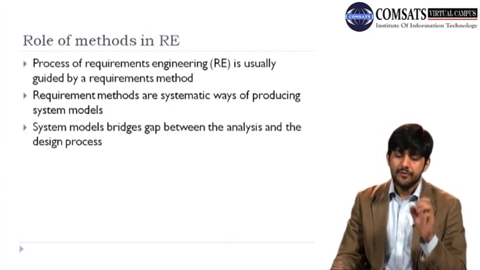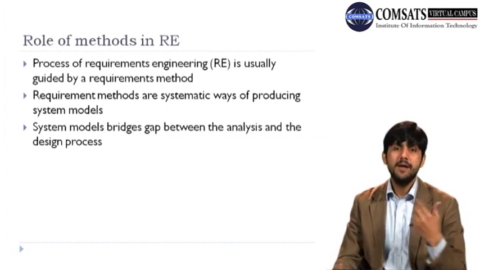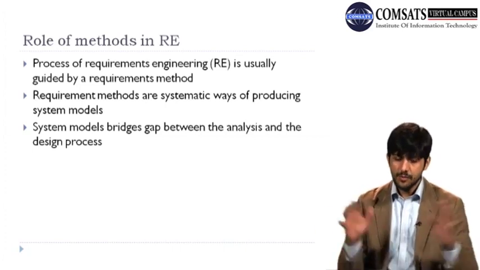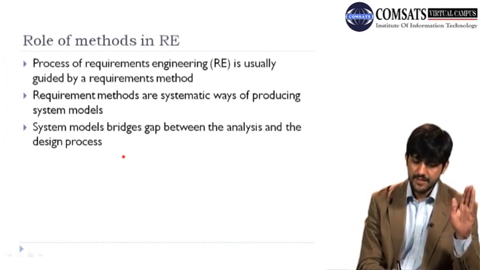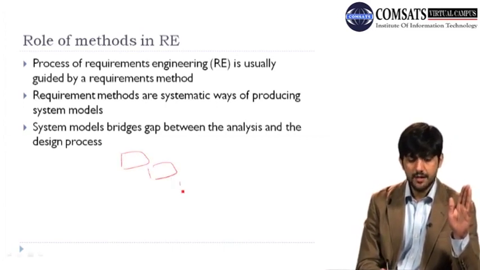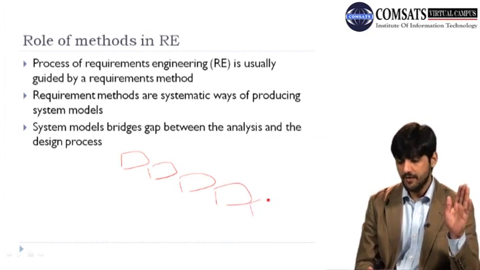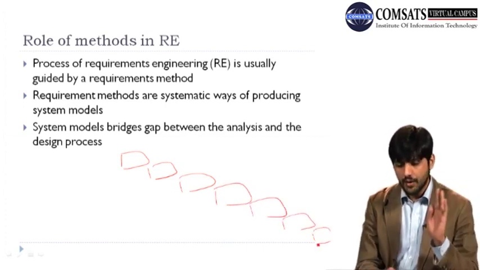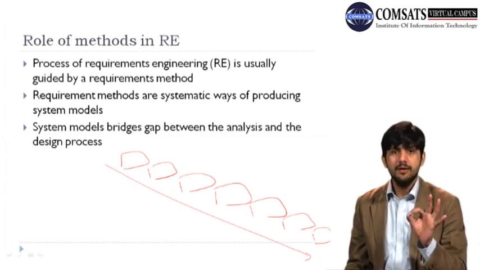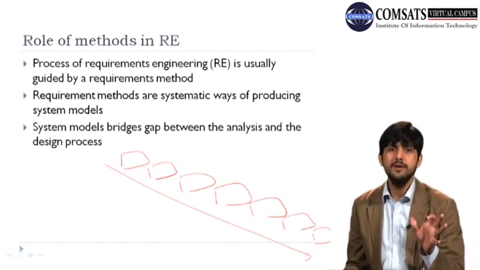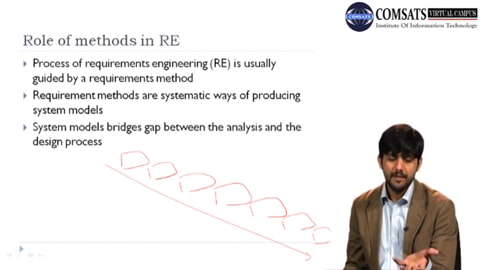So the process of requirement engineering is usually guided by a requirement method. So this whole process, remember the process that we discussed. We said we had inception, elicitation, elaboration, we negotiate, specify, validate, and then we manage these requirements. So this was the process. The way this process is followed depends on the requirement method that is being used.